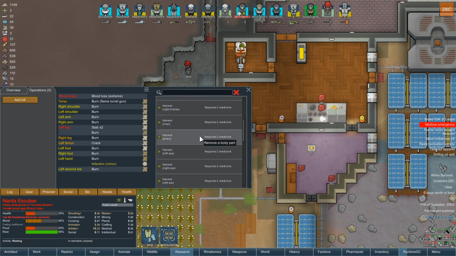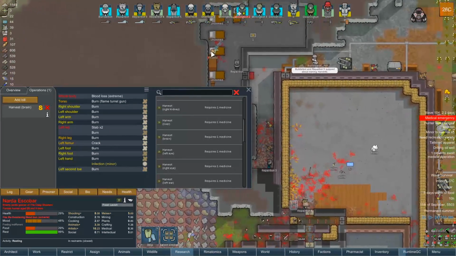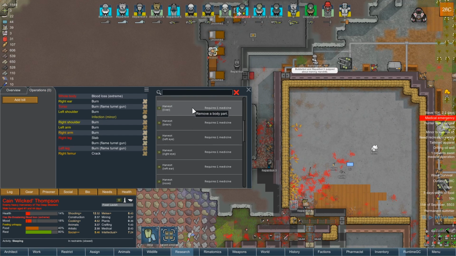Harvest brain. Oh, there we go. Okay. I thought maybe his brain was set on fire or something like that. Wicked, what are we looking at with you then? Same story. I think we can harvest yours as well. There we go. Okay, cool.